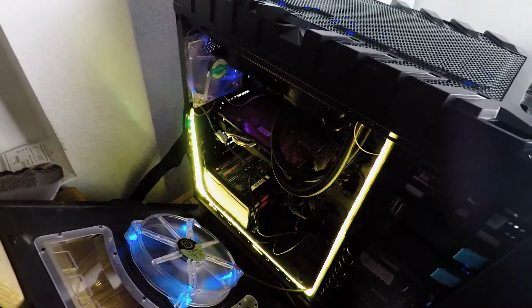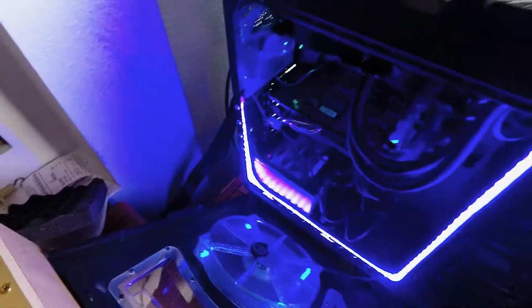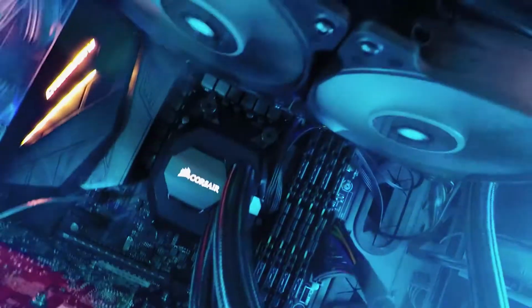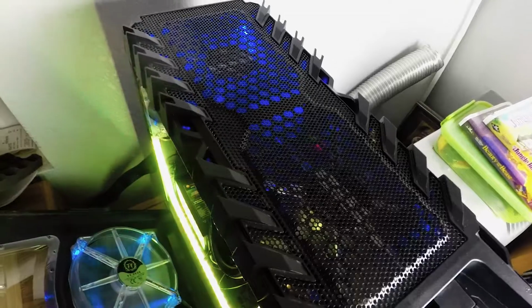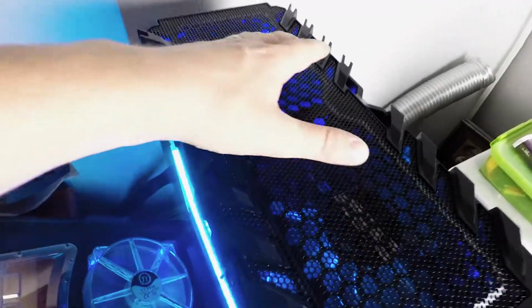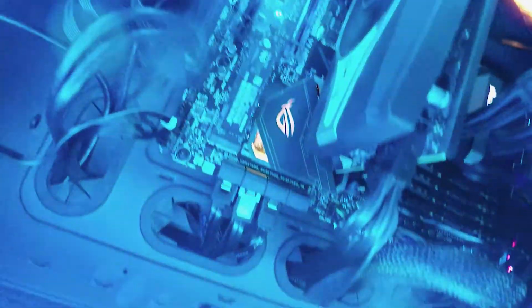So during the process of waiting for my new motherboard, I ordered a LED light strip, which you can see is cycling through its amazing colors. Got an additional dust shield for this fan, which is blowing air directly into the chassis so it can be sucked up by the Corsair H100. That then blows into the dual 240mm fans that are really quite quiet, getting all of the hot air directly out of the chassis. Still sporting the 7850 by Power Color here until I get a newer graphics card.